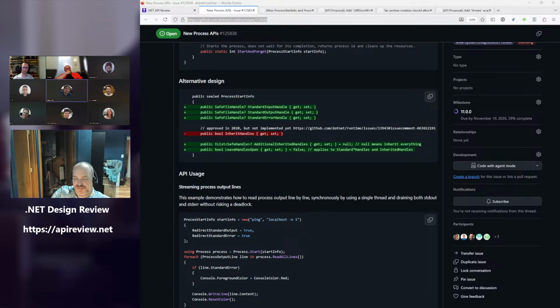Oh, this one makes me feel weird. I don't. Maybe I just need to see, I don't know. It feels weird to me. Yeah, the API shape doesn't make sense, but the logical application makes sense to me.